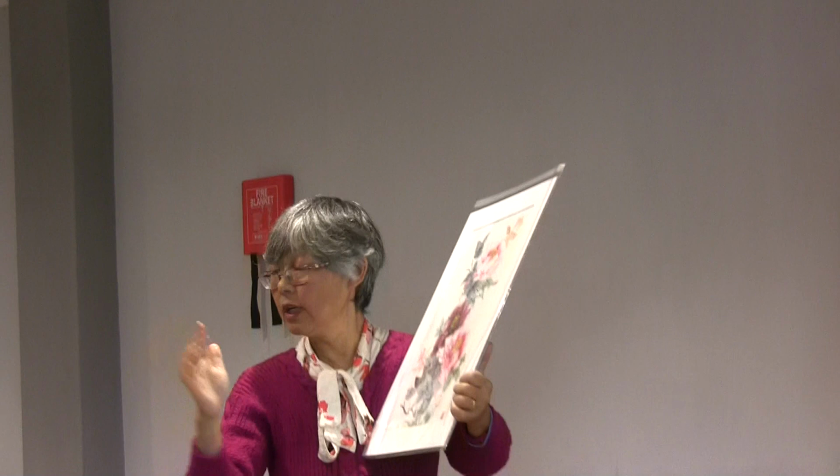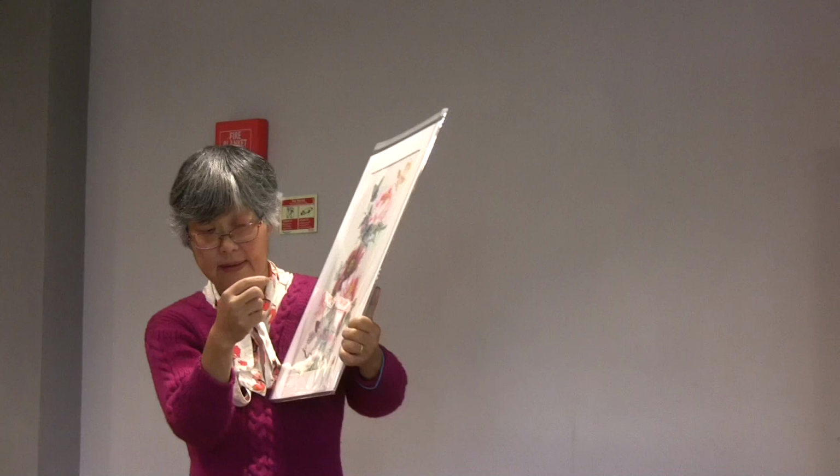This is a stamp. So normally with watercolor there is a signature, but you need this one in a proper Chinese painting. If it's without it, you put a question mark on whether or not it's original. So normally it must be there. You could not sign with a brush, but this one must be there.